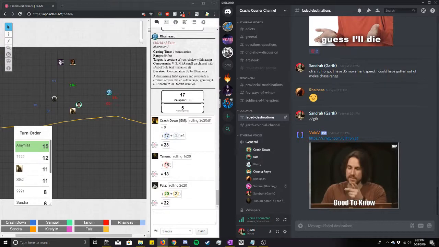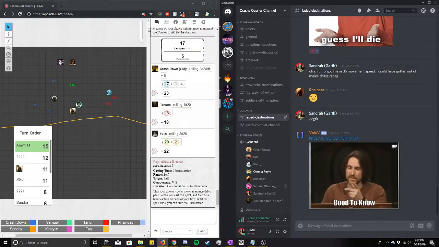To clarify, do I still have the dash or do I not have it? You have the dash or disengage action. It will last 10 minutes. So you can use either one for 10 minutes, but you can only choose one at a time. You can't do both. Okay, got it. You can't disengage and then run 120 feet or whatever. Yeah, all right, I got it. Maybe later though.